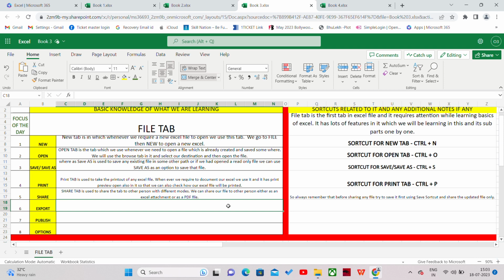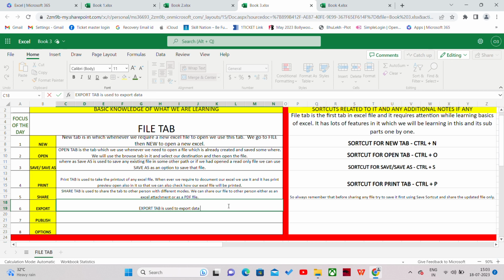Now we will be learning about the export tab in Excel. The export tab is also an important tab in Excel, through which we can export data from different modes or different platforms.